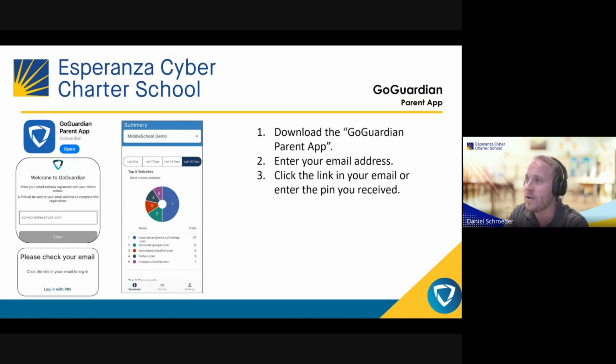To get the Go Guardian Parent app, same thing. I'm going to put the link there at the end for you to fill out. But really, once we have your email address, the one that you're actively using, we can make sure you're connected to any of the children that you are the guardian or parent of. And then you're just going to download the app that's there. You're going to put in your email. It's going to send you an email, and you can either click on the link in the email or you can put in the code that's there. And then you're logged in, right? It's just a few steps and you're right in.